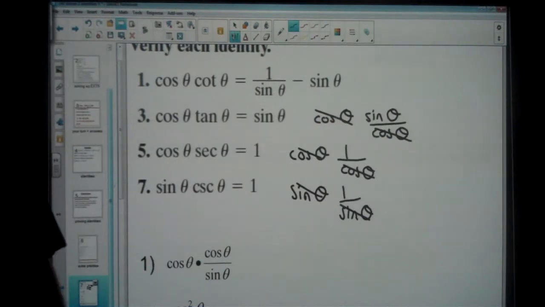So with this, you just have to make sure that you practice as many different questions as you can. I probably did some additional examples in class, so if you are absent, you might want to try and get those from friends. But that should enable you to at least start this exercise.